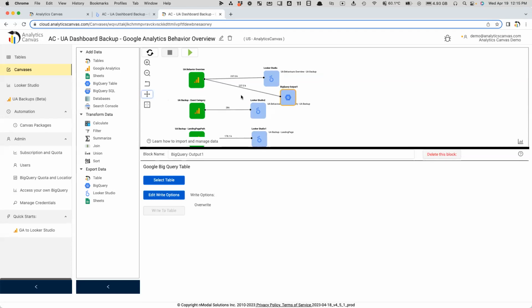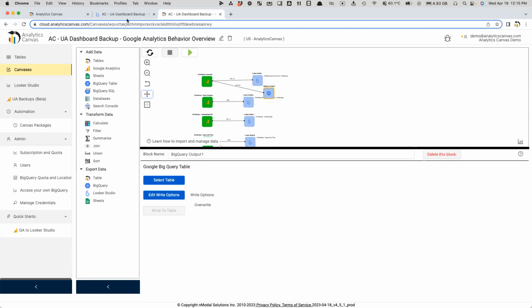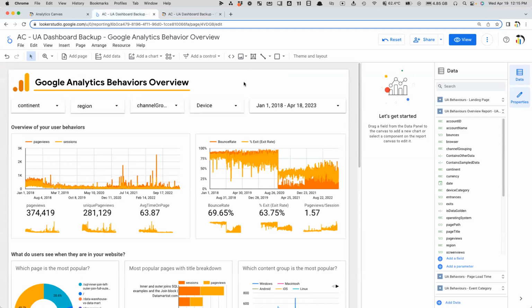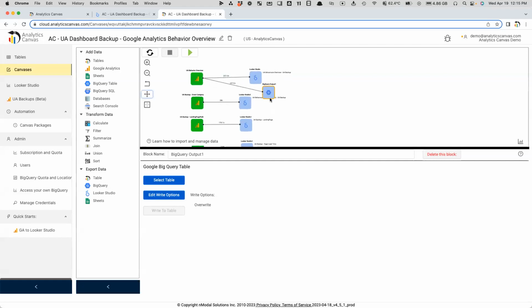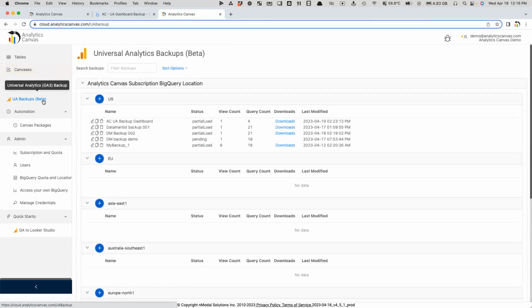So I've done this now for each of the 4. I've connected my dashboard to it and everything is good. The data is always going to be there. Once this API stops returning data, these data sources will still exist. They're not going to go away. And so I'll be able to continue using this dashboard connected to these data sets. My second option is to use the UA backup service. So that's this one over here.